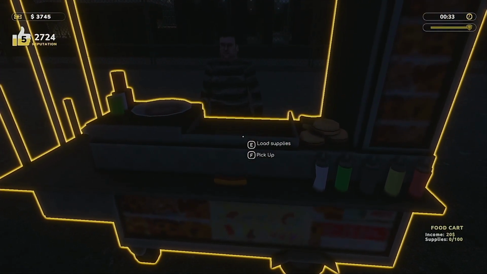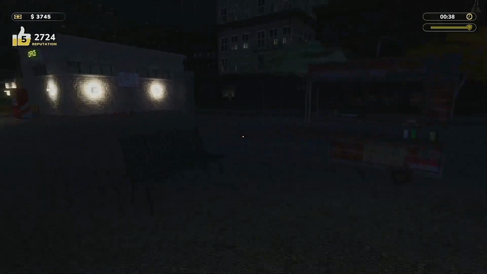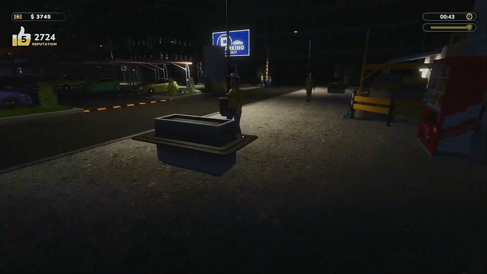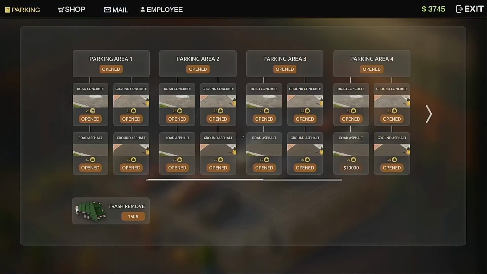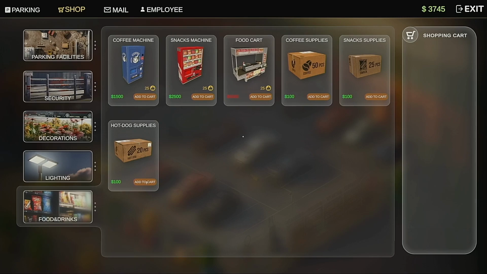Unless it came with... See, it's got no supplies. Load supplies. There we go. All right. So this guy's making us some money. You know what, though? It said there's a spot for 100 supplies. We only did a little. So why don't we grab some more hot dog supplies, and we'll grab some snacks as well. So there's that. We'll grab some snacks. There we go. Should we do a coffee machine? You know what? We'll do a coffee machine.